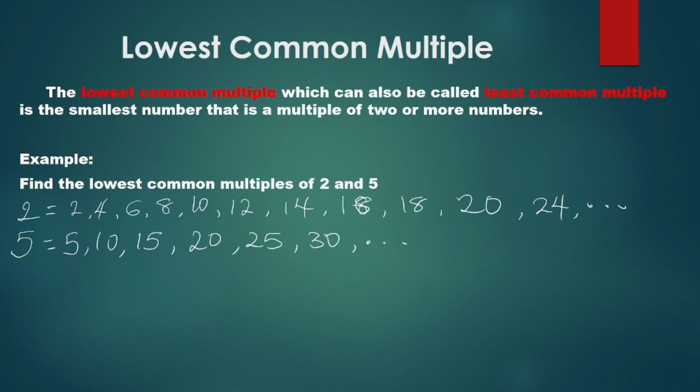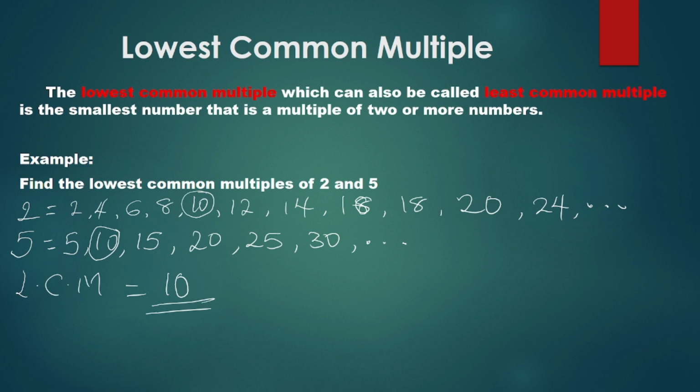What is the smallest common multiple or the least common multiple here, which is also called LCM? That will just simply be equal to 10 because that is the first multiple that is common between the 2 numbers. So my LCM is simply 10.